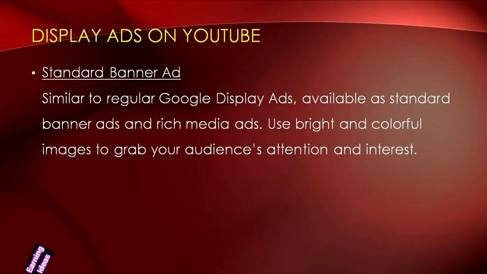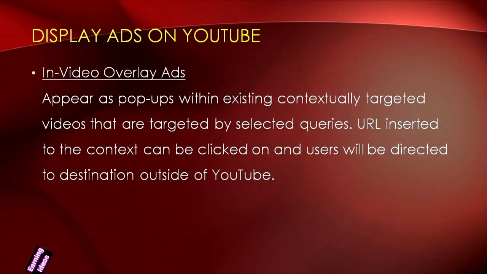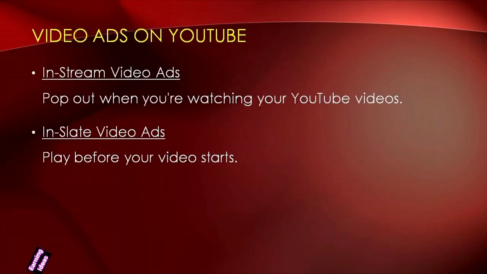Standard banner ad is similar to Google display ads, where it's available as a standard banner or rich media ad. Use bright and colorful images to grab your audience's attention and interest. In-video overlay ads are ads that appear as pop-ups with existing contextually targeted videos that are targeted by selected queries. URLs inserted into the content can be clicked on, and users will be directed to destinations outside of YouTube.